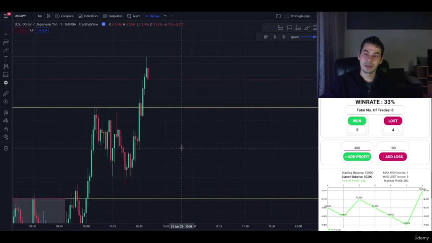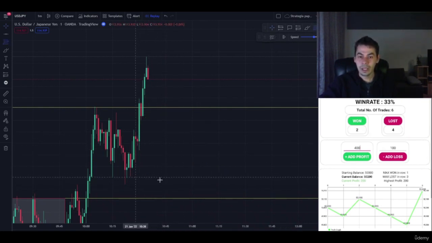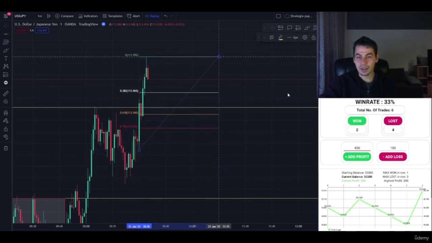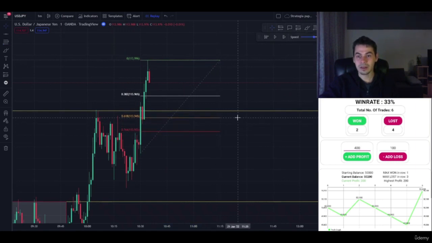Again, kind of a nice impulse, which makes me again put the fib to work. So the start of this huge impulse would have been from this candle. As you can see, we had a correction here. So this is the start of the impulse. Again, 618 looks very appealing, and I will place a buy order right on the 618 level.